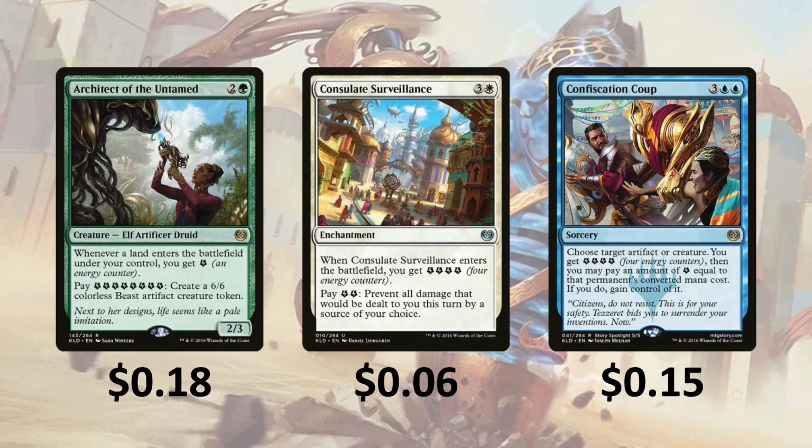Architect of the Untamed: when a land enters the battlefield under your control, you get an energy counter. And if you pay 8 energy counters, you create a 6/6. Consulate Surveillance: when it enters the battlefield, you get 4 energy counters. If you pay 2, you prevent all damage that would be dealt to you this turn by a source of your choice.